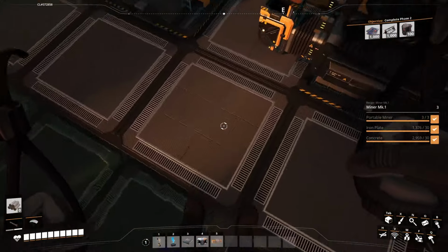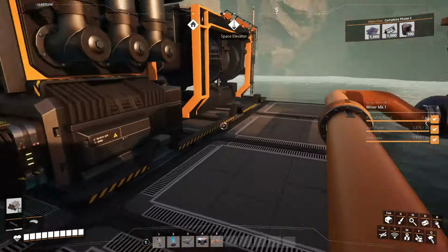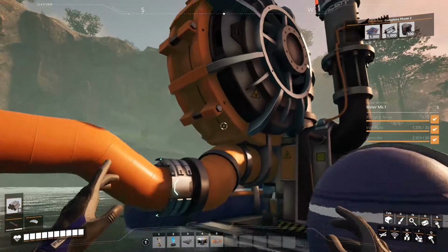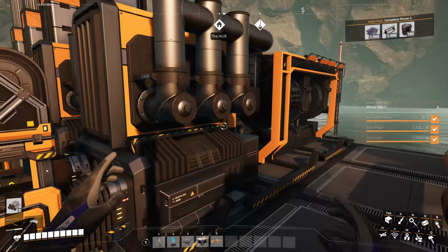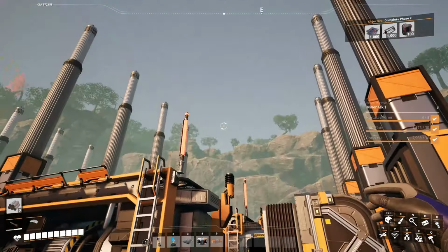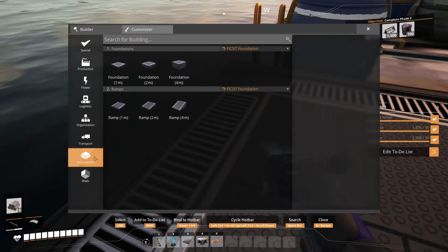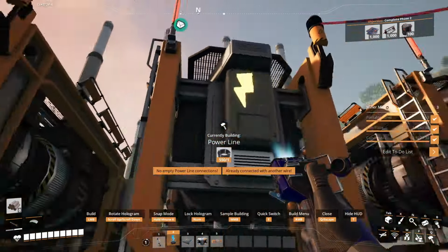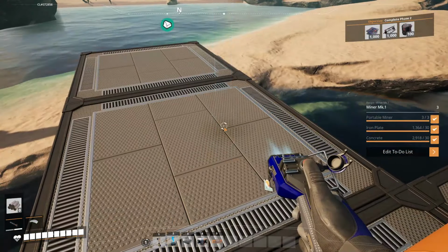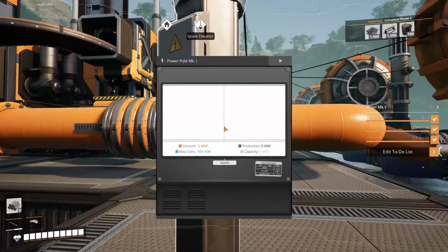Okay, so now these 2 are just gonna combine. Cool. Okay, so that should work too. Now this is taking 100 megawatts minimum, which is more than 2 of these guys. I don't have half foundations yet, do I? No, just gonna have to do this. Okay, so this should be connected to all of them, I believe, including those.